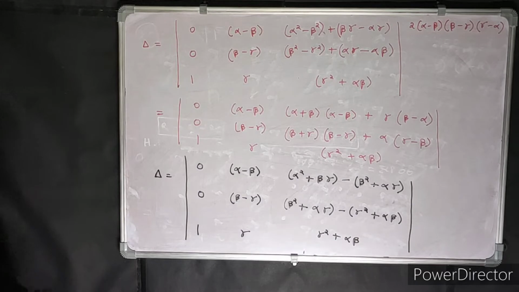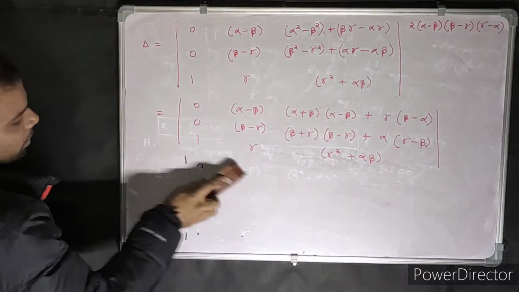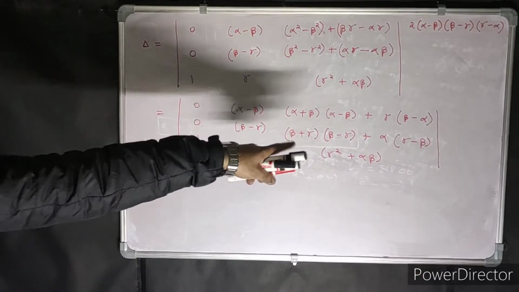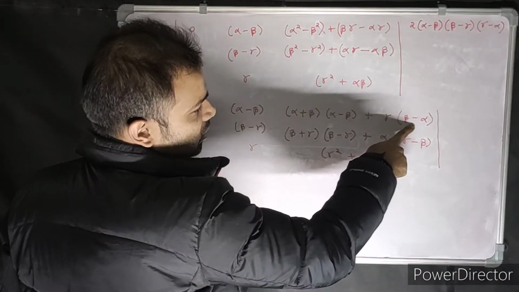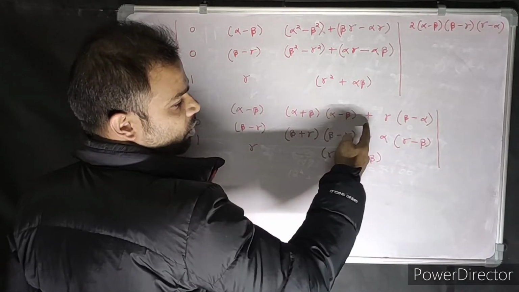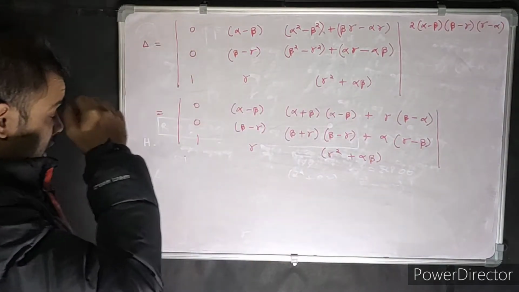Okay. Now look at this. From here, now we carry on to the next part of this. What is the next part? Look at this. This is alpha beta. Look at this. This is beta minus alpha. So if you take out the negative outside over here and you put the positive, if you just take out the negative, then the sign inside changes.